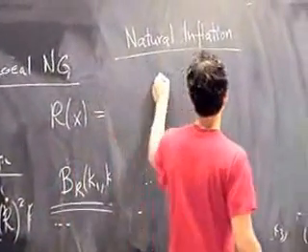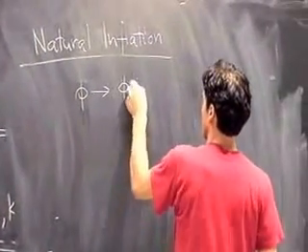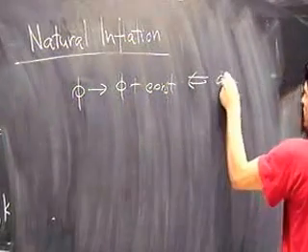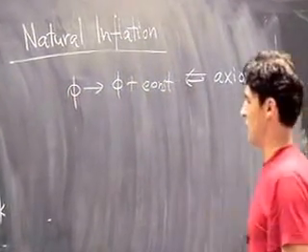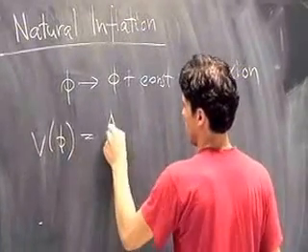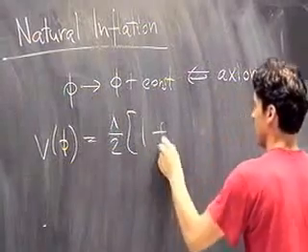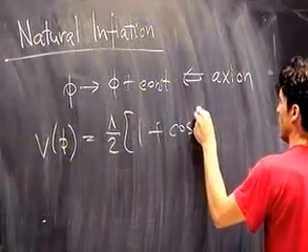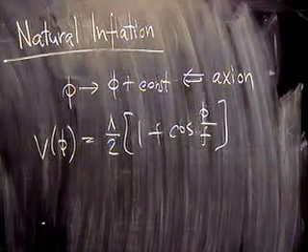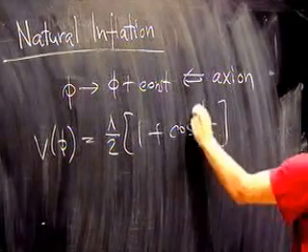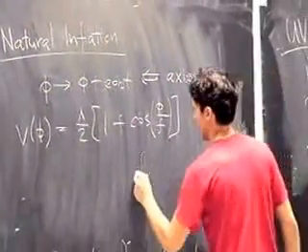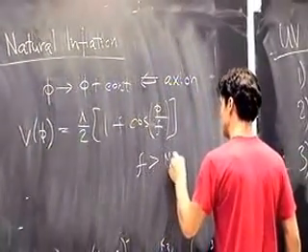So in natural inflation, you impose a symmetry. Phi goes to phi plus a constant. And an example for such a field would be an axion field. And if that's the case, then you have an inflaton potential, non-perturbatively generated, that looks something like phi over f, where this f here is the axion decay constant. And if you do the slow roll analysis that we did in the first lecture for this kind of potential, you will find that it gives you a slow roll if this f here is bigger than m Planck.